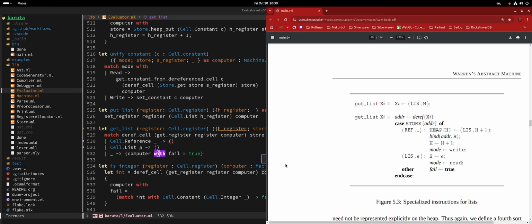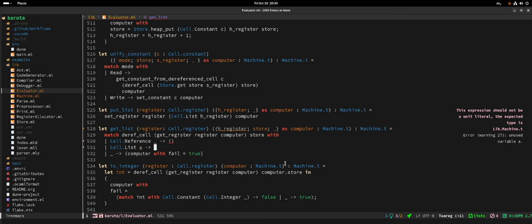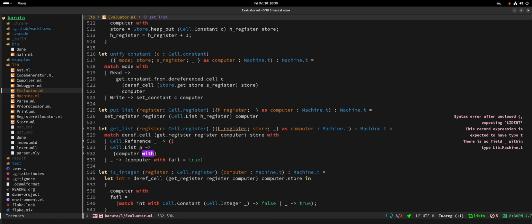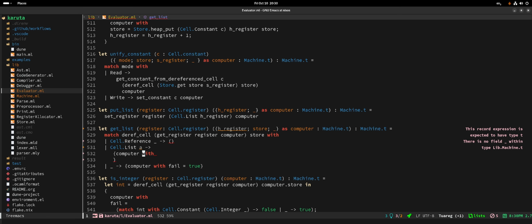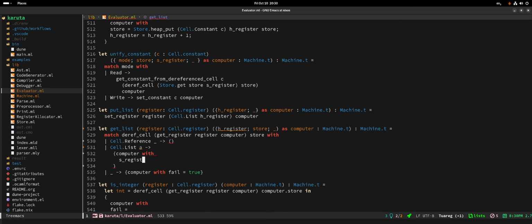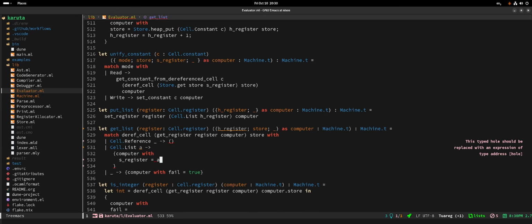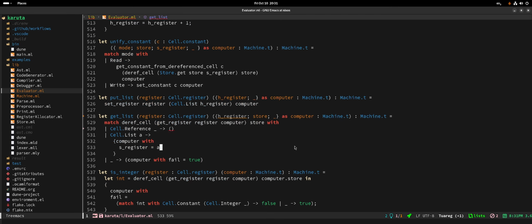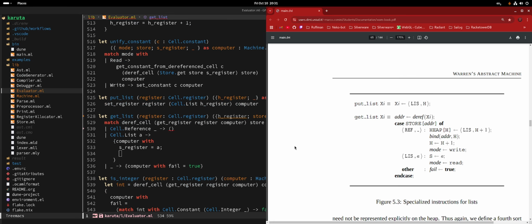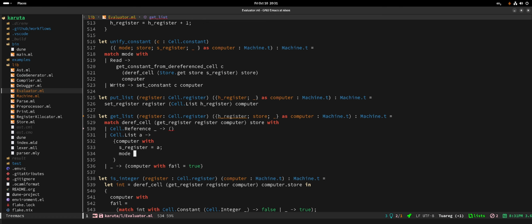Right. So in the case of the list, we're gonna return a new computer, computer with the S register being the value of a. Mode is gonna be equal to read.